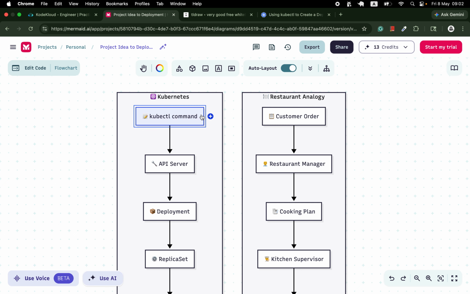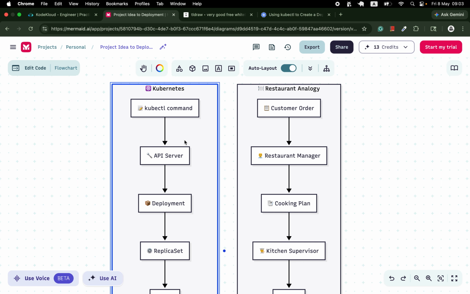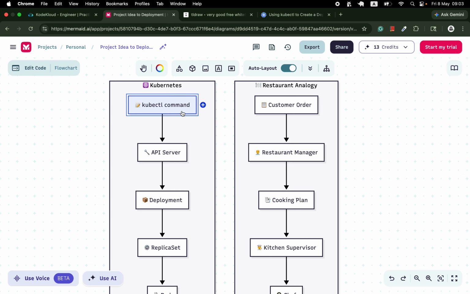It's like a customer order, a client instruction, a client request. When we run the commands, the API server will receive the requested command from kubectl. The API server is like a restaurant manager. It will manage the requirements, and things are planned and prepared ahead.